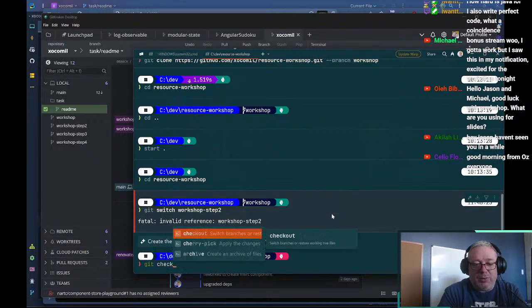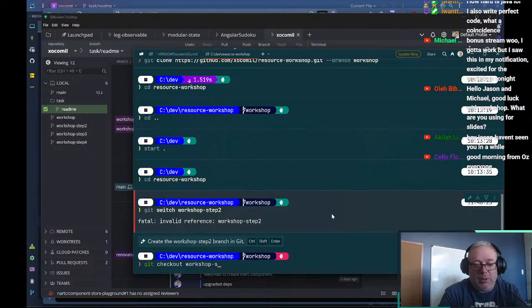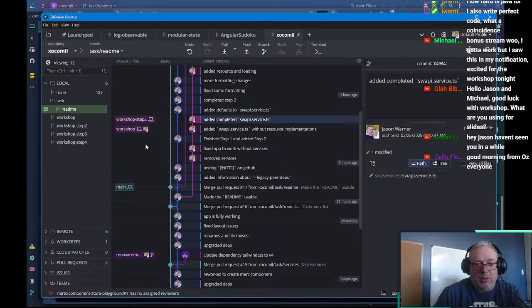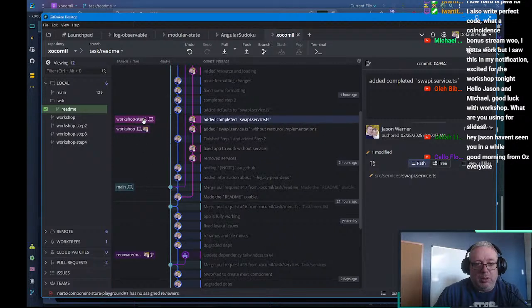Git checkout workshop step two. Right here.